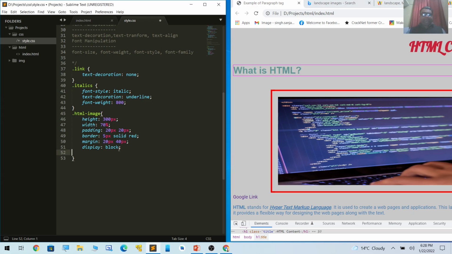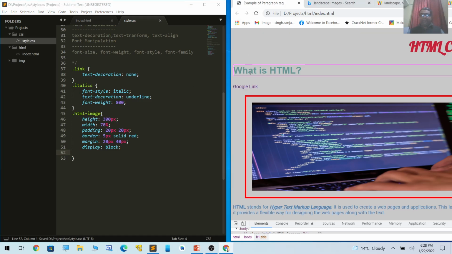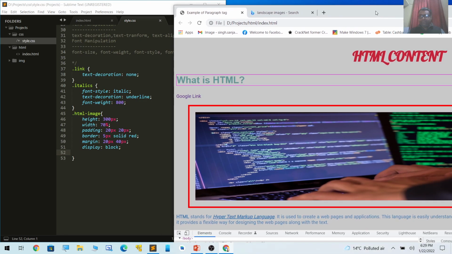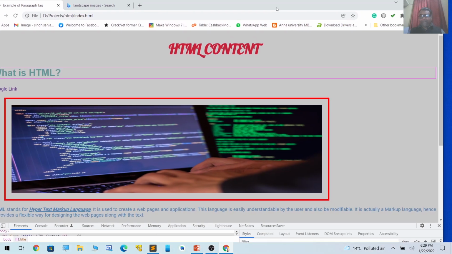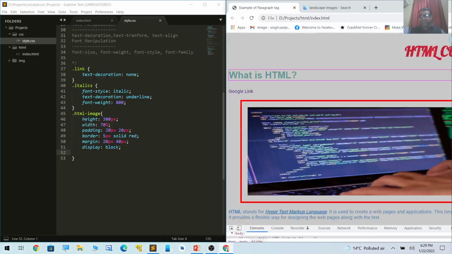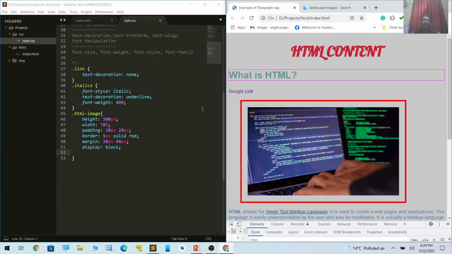One thing more, now if it is displaying in a block way, now what I want here is, yeah.